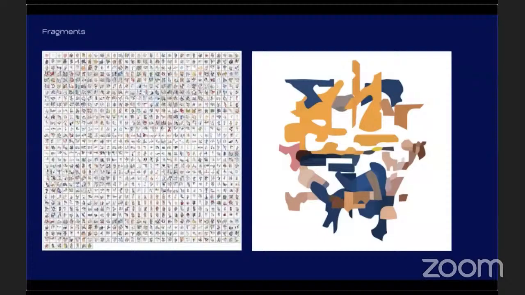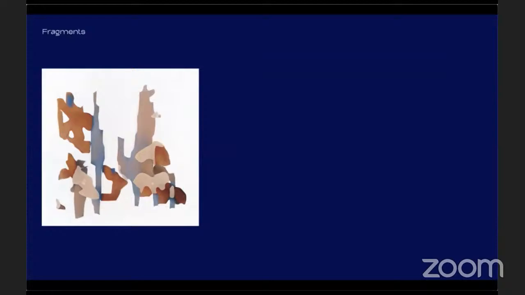In a new series called Fragments, you can see here on the left 1,000 images that I created manually. And then on the right, you see one detail of those. What I do is create these paintings that are moving and transforming. The thing that I like about these is that I don't have control over the result. The only control that I have is creating the data set. And then after that, the results could be anything.